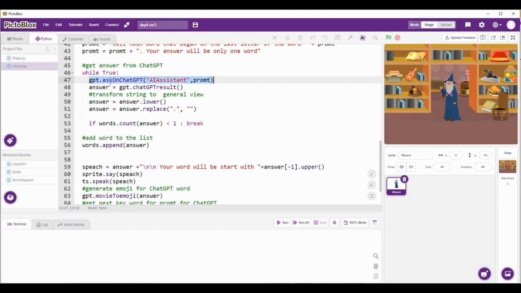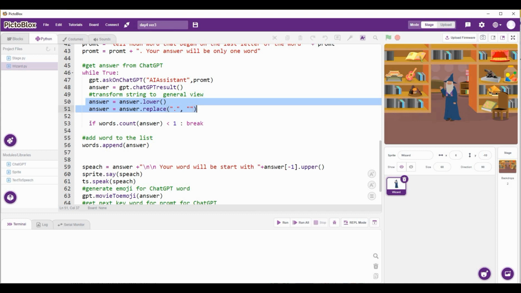After calling the function ask on ChatGPT, I get the ChatGPT response in my variable answer. Then I transform this variable. I make all letters lowercase and replace dots with no symbol.